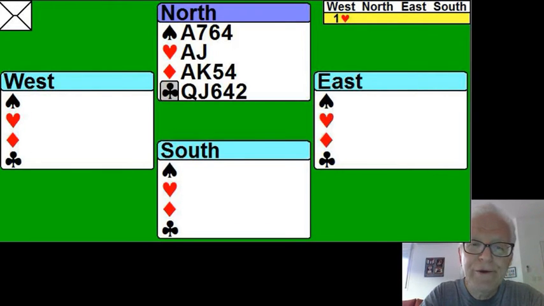You can't go 1 no trump. You can't join in with a 4 card suit. Even though we've got a 5 card suit, it's not satisfactory. When you are stuck for a bid, what do we do? We revert to the informative double. And on this hand, we would say double.